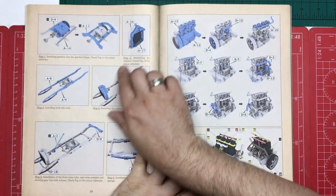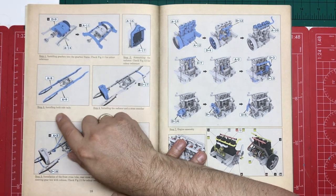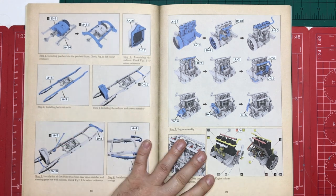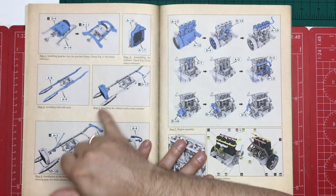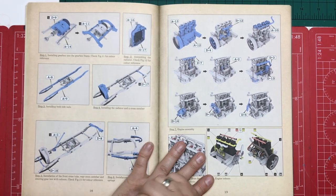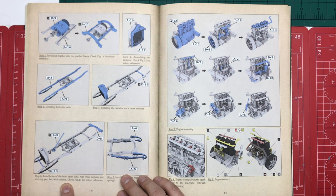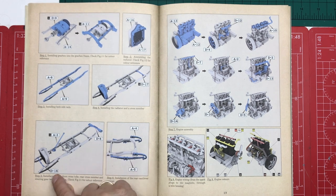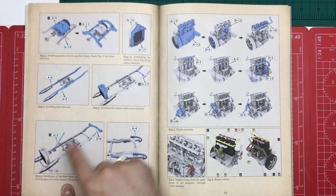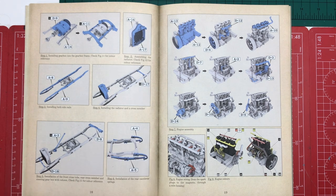Step two is building up the radiator. Step three, installing both side rails. So that's the start of our chassis. Putting the radiator in and a cross member at the back end, making it all square. And then we're installing the front cross tube, rear cross member, and steering gearbox with column. So, yeah. And you can see what it is you're installing because they're highlighted in this blue colour. So that's really nice and clear.